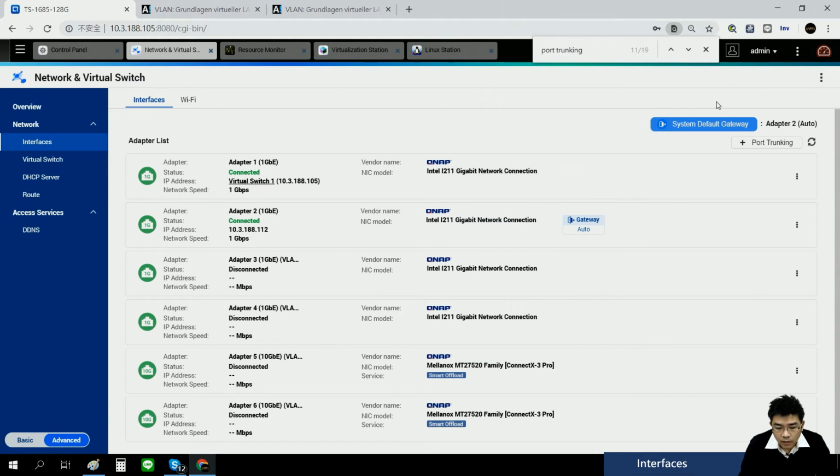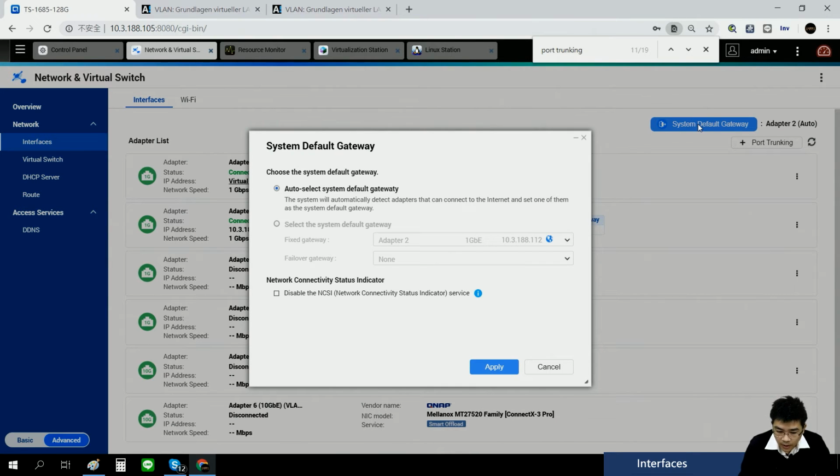And then we can also set the system default gateway. Okay, I'll just briefly tell about this since we talked about this before. If we have two gateways, we need to choose one to be the default, and the other you can use as a backup. So this tab will make your NAS select the system default gateway automatically for you.